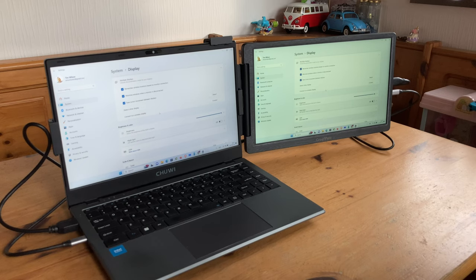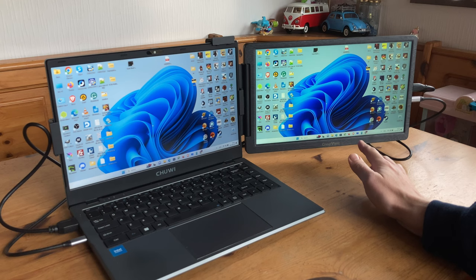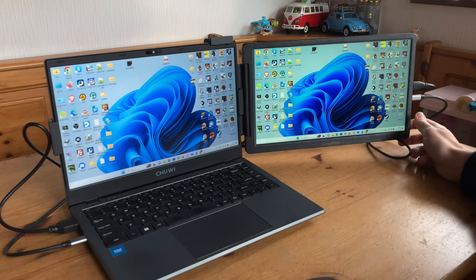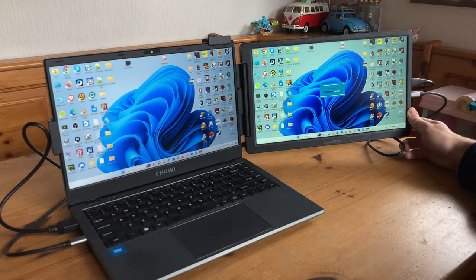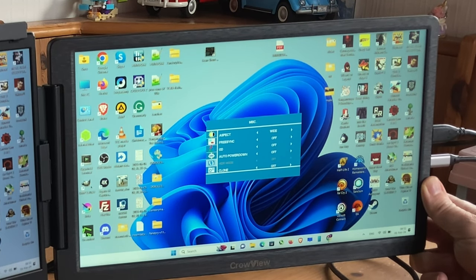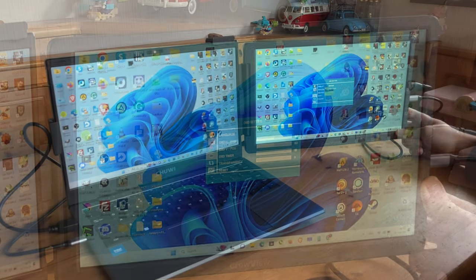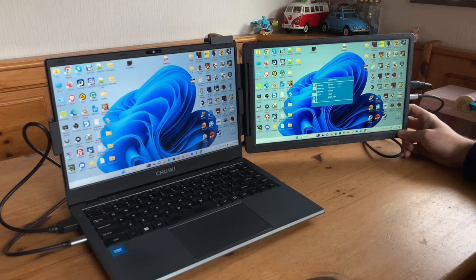Once all plugged in, it works with no issues. You may notice there's a slight green hue on the external display, but this seems fairly difficult to pick up with the naked eye. There are no latency issues, but we are limited to 60Hz, so it's not going to be the best for competitive gaming. The display menu has a few nice features like FreeSync, aspect ratio select, and ability to change the colours. Getting around the menu is very difficult, especially as we only have a few buttons at the back of the screen. The screen is bright enough out of the box, even at 50% brightness.